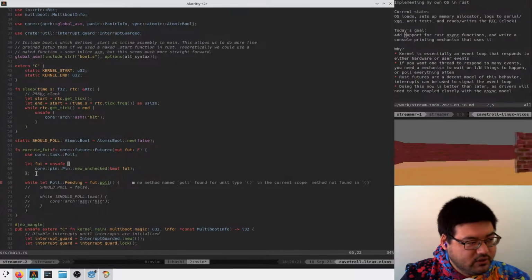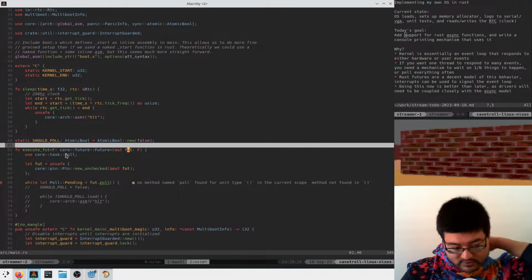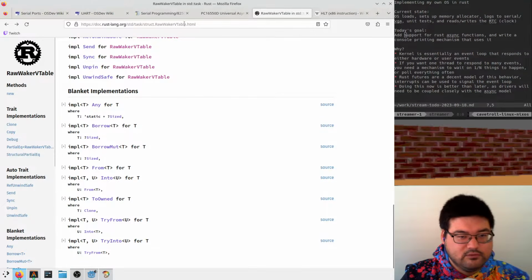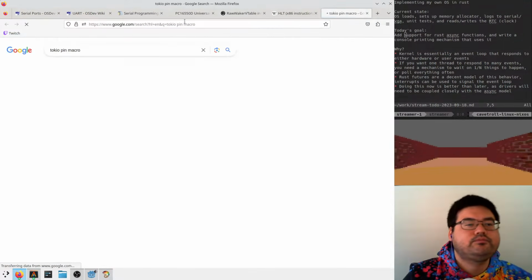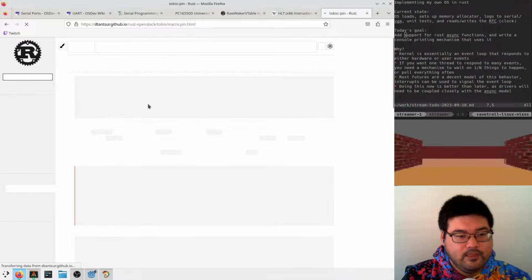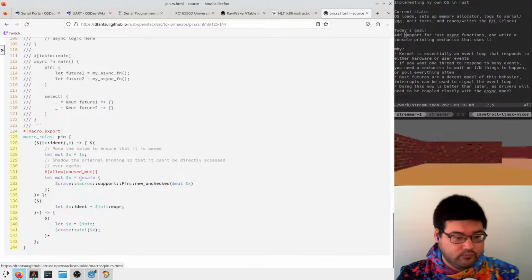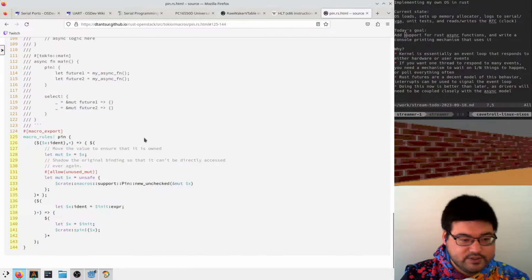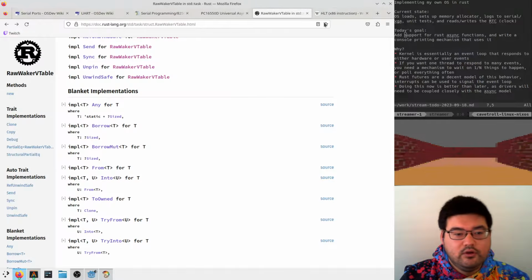And what we're doing here is we're wrapping this. Since we're reusing the same name here, it's literally impossible for this thing to move for the rest of this function now, because we have no way to address it. If you look at the implementation of other places where they have a pin macro, like the Tokio pin macro, I'm pretty sure this is what they do. Yeah, they just do pin new unchecked, take it by mutable reference, and shadow the original binding so it can't be directly accessed again. Easy.